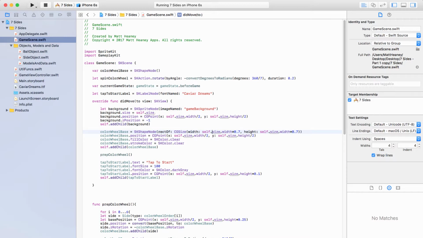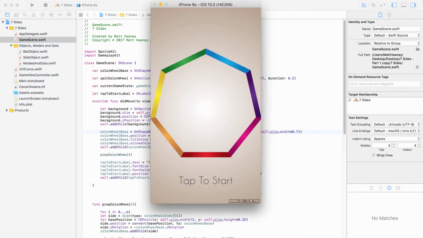So at the moment in our game, we can spawn a ball and the ball will move to a random side. However, nothing happens when the ball hits the side. So today, what we will do is say when a ball hits a side, we want to do 3 things. We want to see if the ball and the side match, we want to delete the ball, and we want to spawn a new ball.